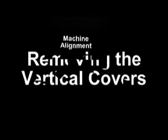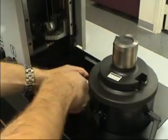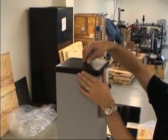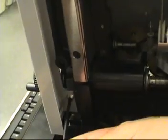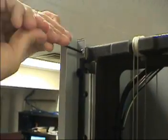Machine alignments. Removing the vertical cover. Remove the 4-way covers that are attached with Velcro. Remove the top cover of the column by removing the thumb screw. Remove the 4 screws that secure the vertical column cover located in the vertical way cover tracks.